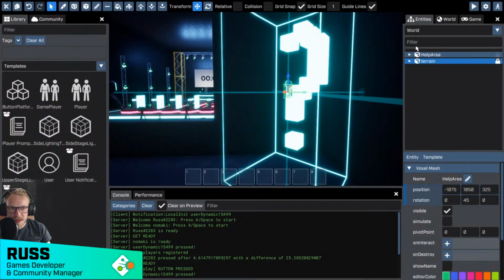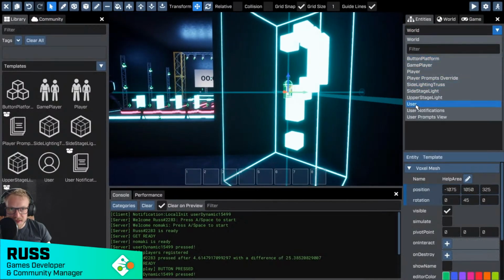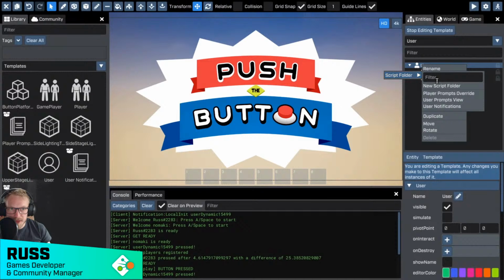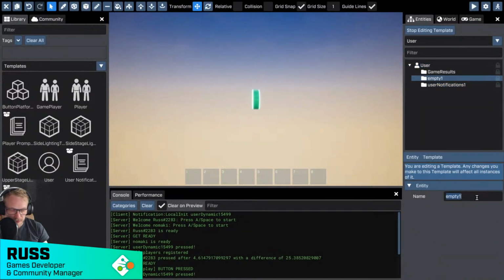Okay, cool. So I'm going to add this to my user again. So we want this UI to appear on the user screen. So we want it to be full screen UI. So let's go ahead and add a script folder to the user. So this will be the help text. Okay, and there is a package that works quite well with this, which will be worth having a look at as well. But just for the sake of demonstration, I'm going to recreate this one here.